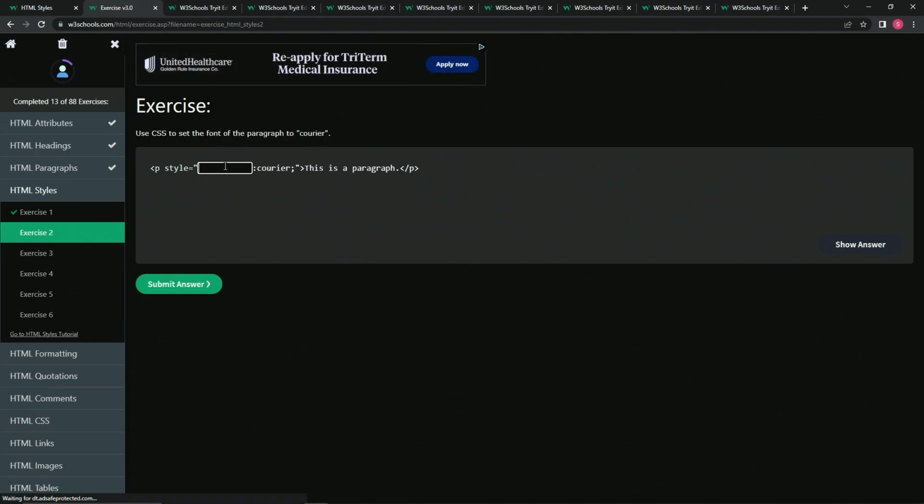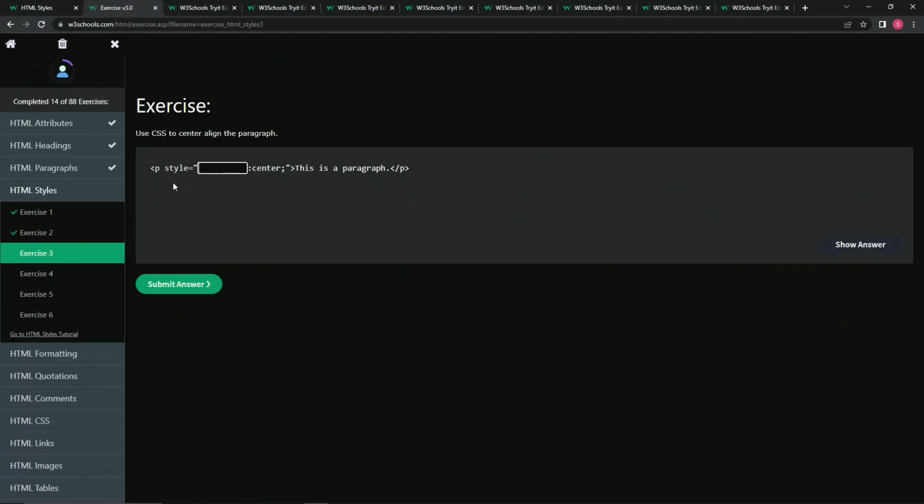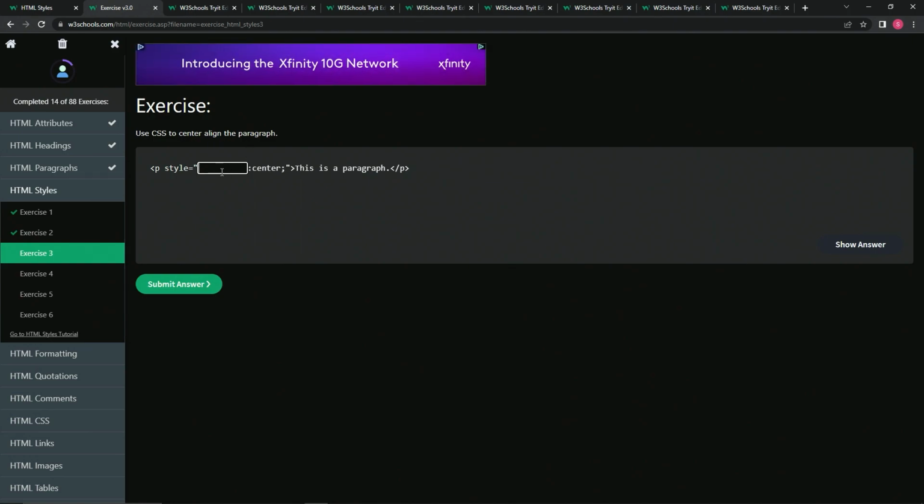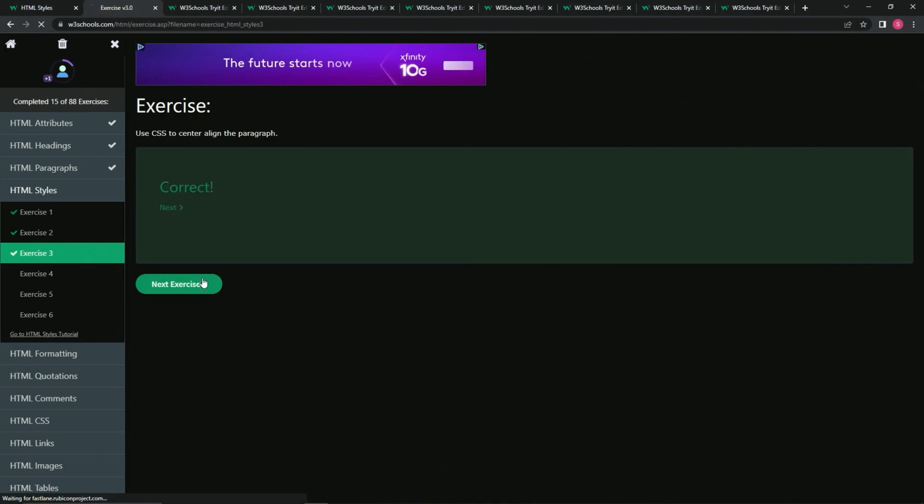So we'll say font-family right here. Let's check it. Looks good. Next, CSS to center align the paragraph. We're just going to say text-align. Just like that. Let's submit it. Looks good.